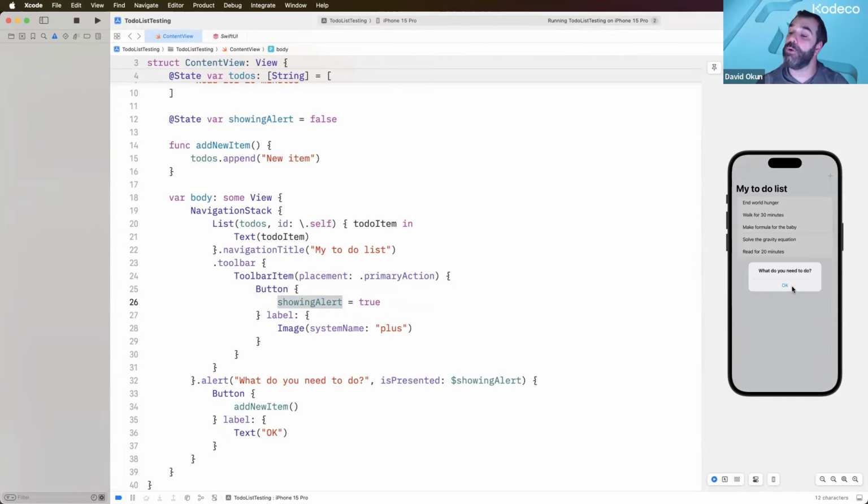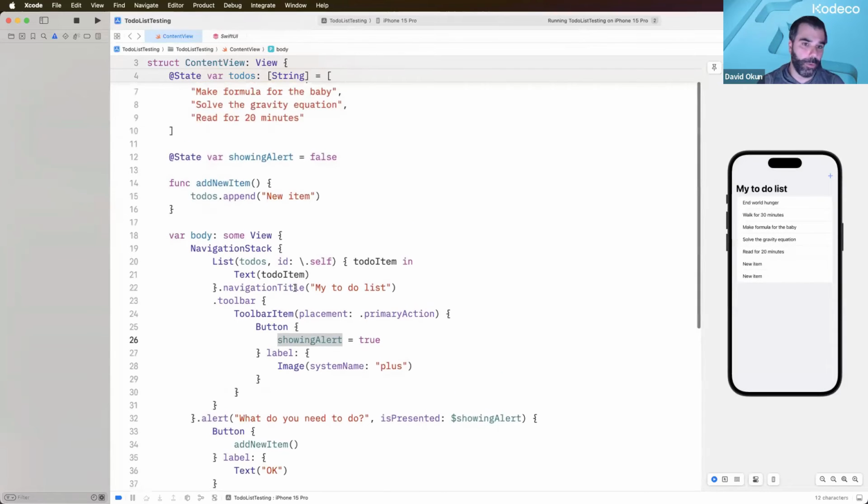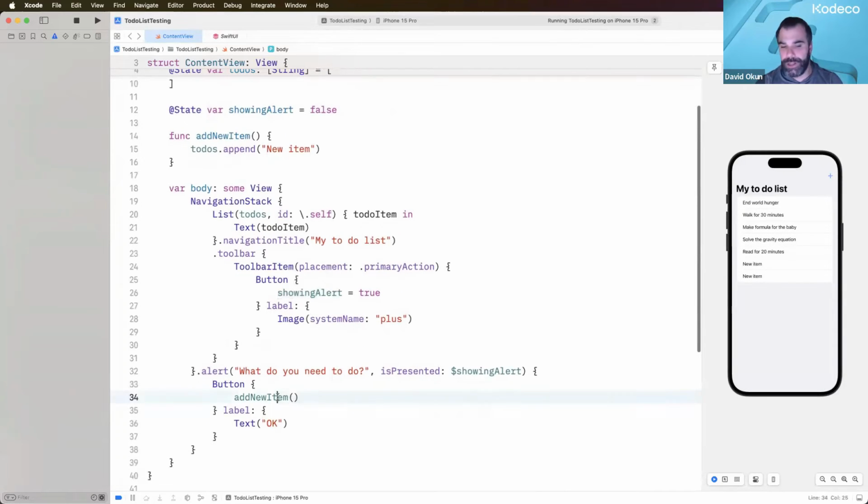Now this shows up as a modal dialog, and you can see that right now it's still not very helpful, but this is another important part of software development, getting those dialogs to show up so that you can allow for user input as you're building your application. For now, just click OK, and you can see that even as I click OK, it's calling new item and adding that to our array. And that's because when you click the OK button, it's calling add new item.